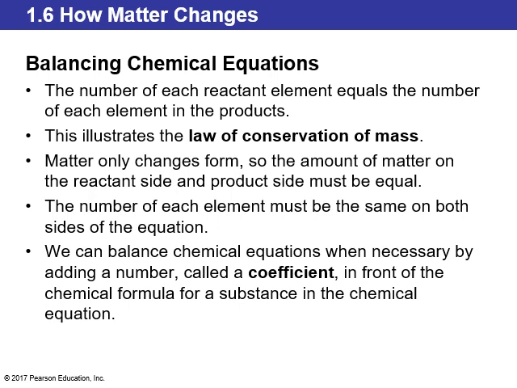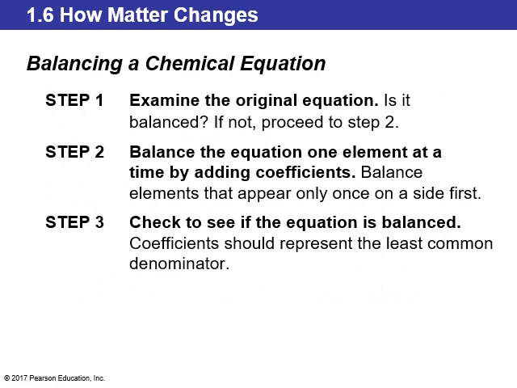We know that carbon reacts with oxygen to make CO2. It always makes CO2. So we can't change that subscript number to balance things. We have to add numbers out front. When we add a number out front of the compound formula, that means that we have more than one of this compound or more than one of this atom involved in the chemical equation. So we're going to do plenty of examples of balancing chemical equations together, but I just want to go over the different steps involved. It's actually quite simple here.